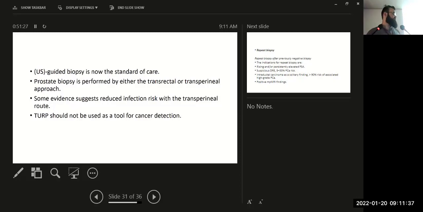I would like to ask Professor for further clarification on this, because sometimes you are doing TURP and the performance score system shows that the patient is not that good for invasive treatments, and in that case the patient will not have much benefit from doing a TRUS biopsy after we have a diagnosis on TURP. Then still we will need biopsy to confirm the full volume of the disease.